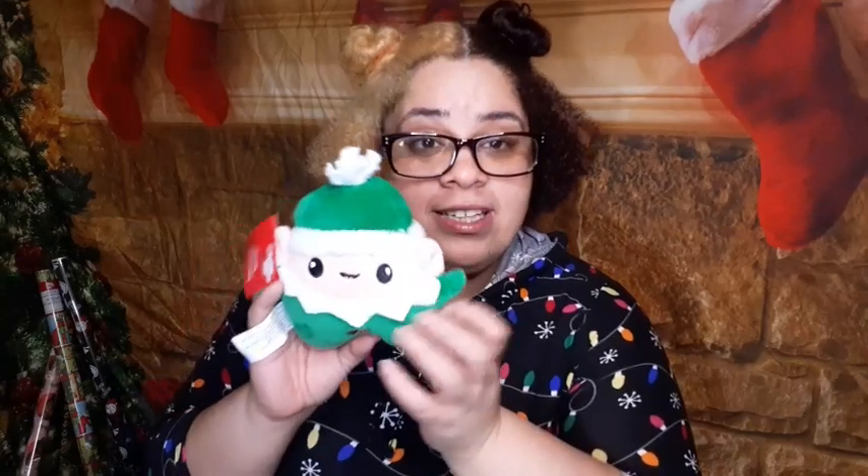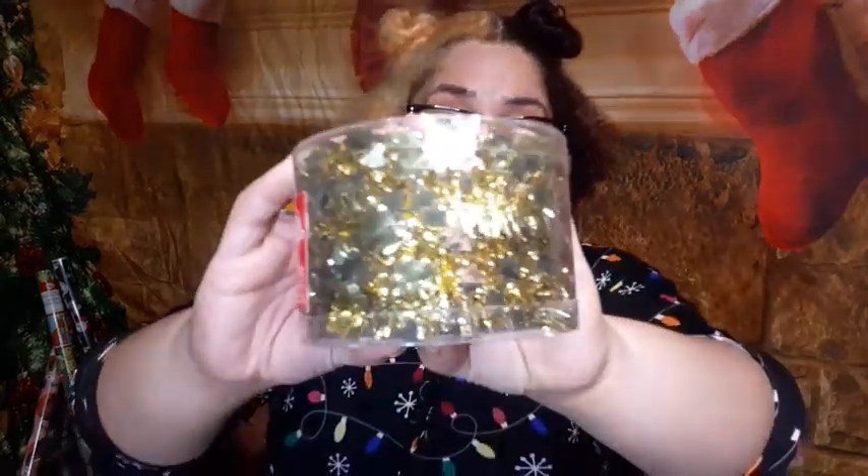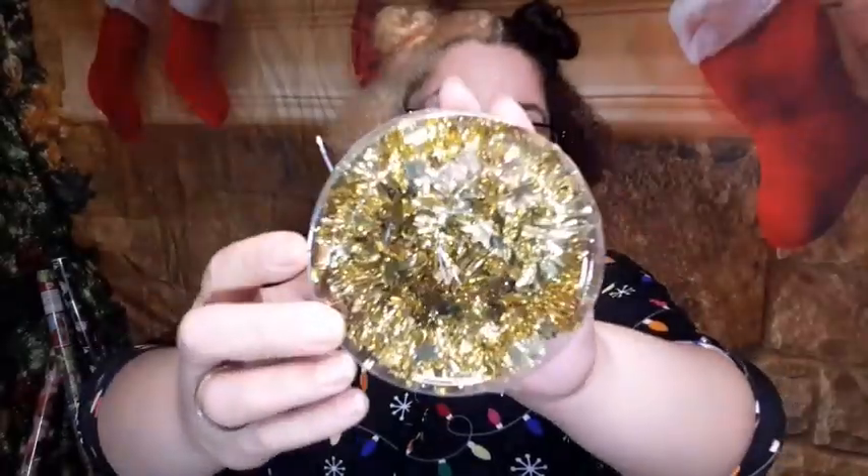I cannot wait to wear this. I have my little elf here — my little fat elf. I love him so much. I'm going to let my daughter give him a name. If she wants him after Christmas she can have him; if not, he's going to be packed away and every year we'll take him out as a little Christmas decoration.